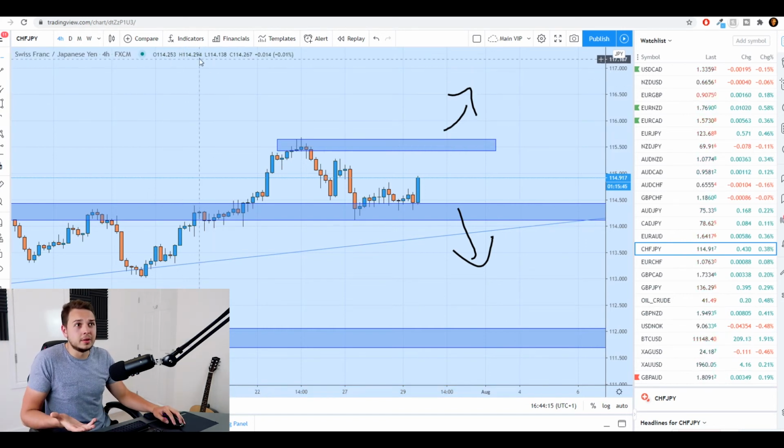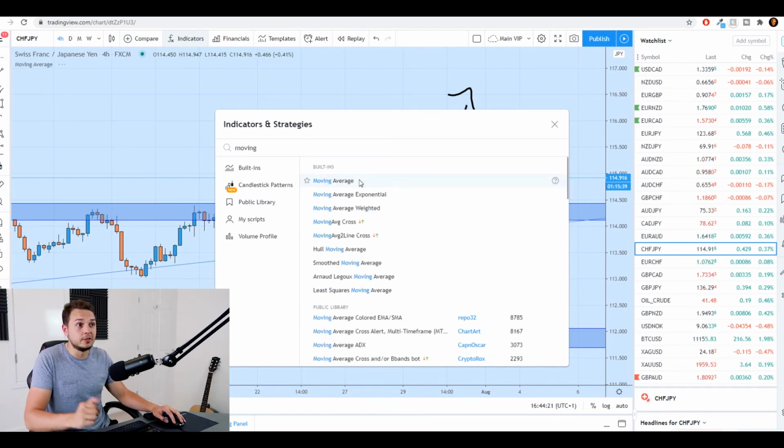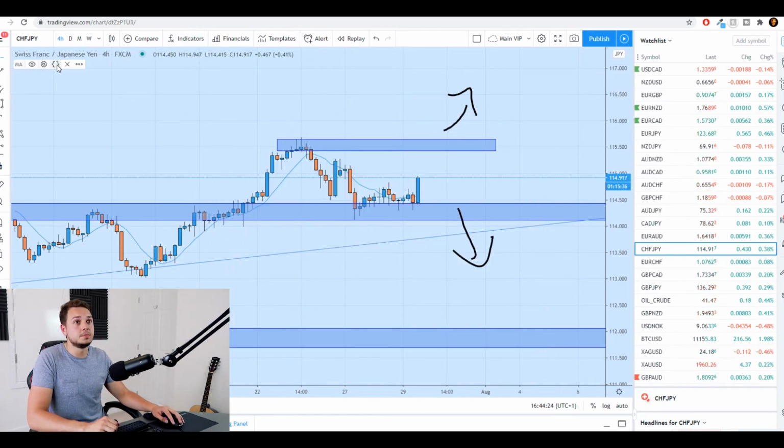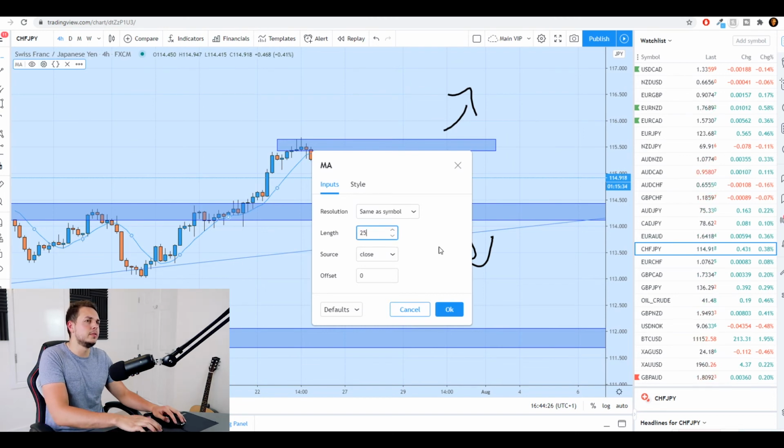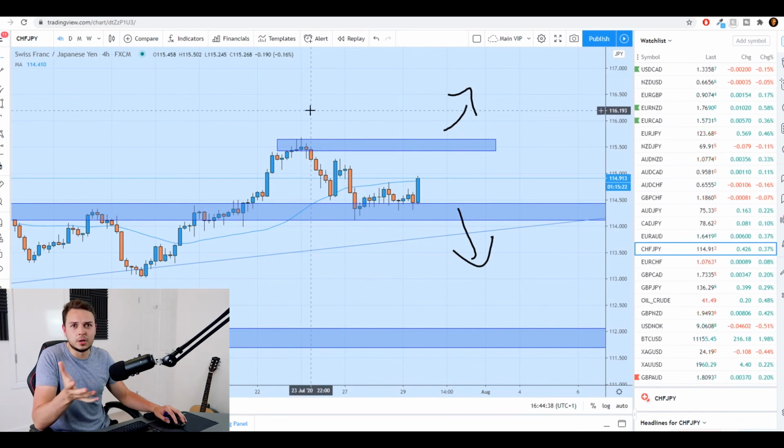Obviously if you're struggling to understand, you can always use indicators. What I like to personally use in my trading adventures is moving averages. Moving averages are great. It just shows everything much more clearly. If you want to be a naked trader and not have a lot of indicators, just use the length 35 moving average or something in regards to that.